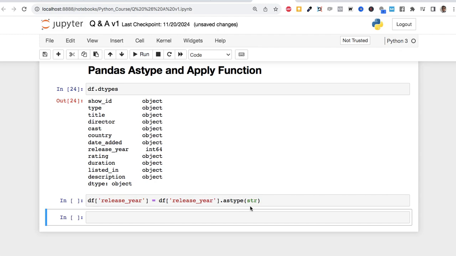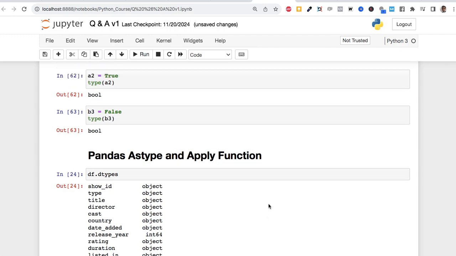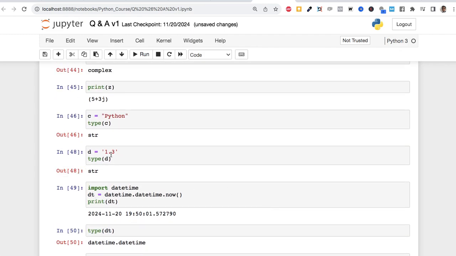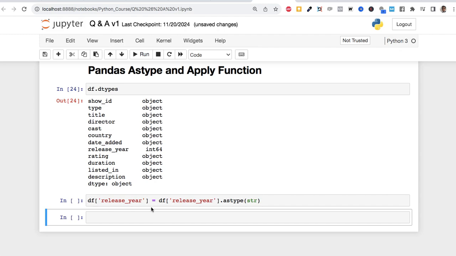Right now I'm trying to convert it into string, because as we know, any value which has single quotes or double quotes can be considered a string, and whether that value is integer, float, or anything else, if it is under single or double quotes and assigned to a variable, that variable will be a string, as we saw in the example in the previous session.